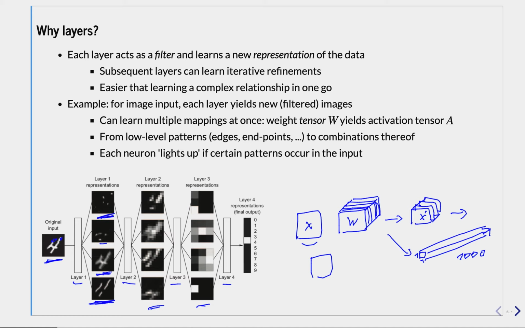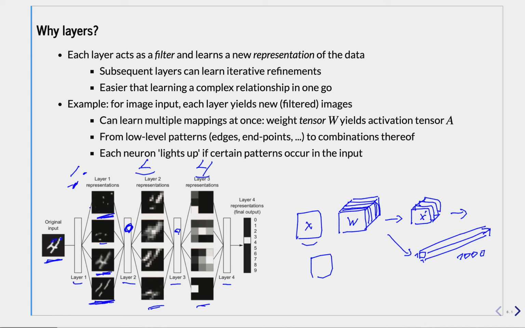And so that means that over the layers, certain neurons get associated with certain patterns occurring in the data. So if you have, for instance, this number 4, it will learn stuff like diagonals and horizontal lines and endpoints in certain parts of the image and connections between them. And in the next layer, we'll learn certain combinations of that. And the next layer will learn, for instance, more complex combinations of that. And every neuron here will activate whenever it sees in the data some combination of patterns. And the next layer will activate if it sees some other patterns.